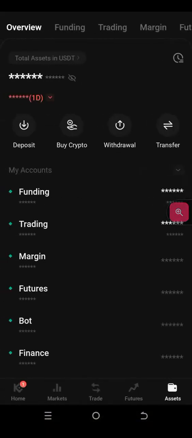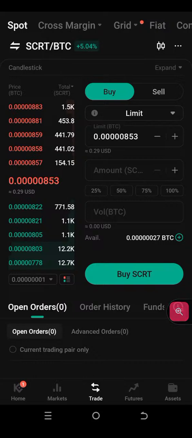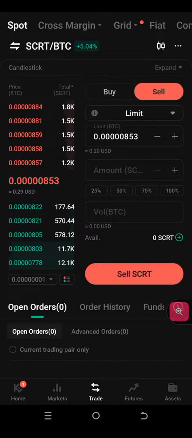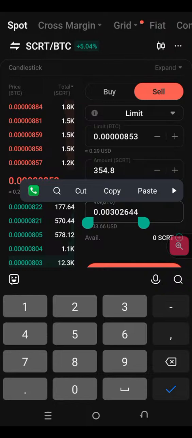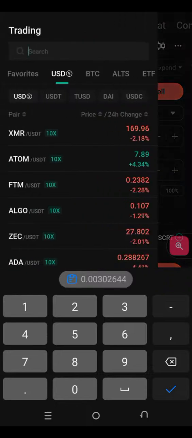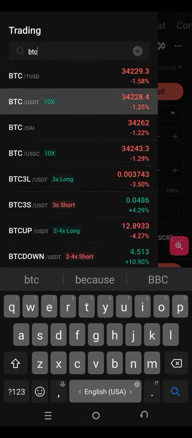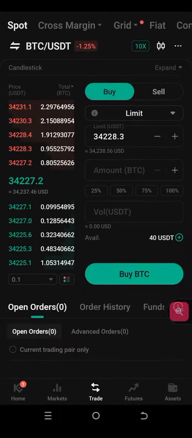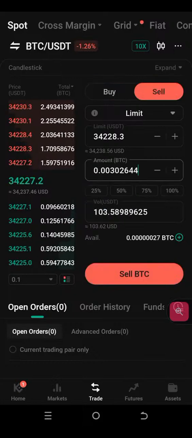What did it say? But before we go back, let's even see how much profit we were supposed to make, right? Let's see how much profit we were supposed to make. How much here? 302. Let's just see how much profit that's in BTC. So let's copy that. Go to BTC USDT. Don't forget, that's where we're going to change it back to profit. Okay, we'll sell and place that in there. We were supposed to make 3.5%.